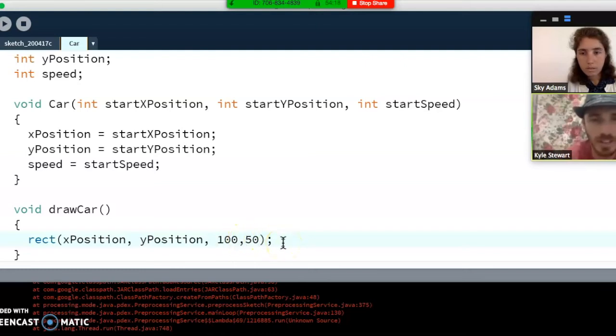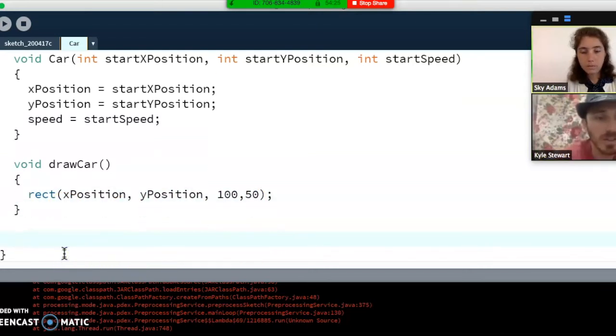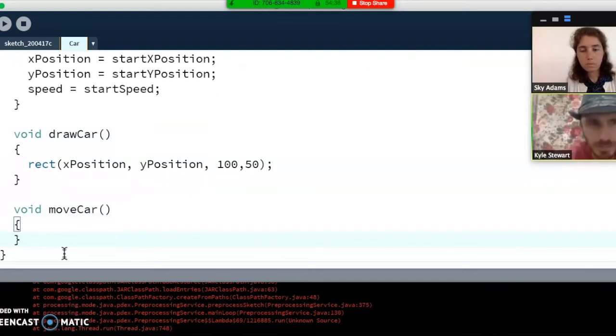Okay. So now we have a way to draw a car. It's going to be very blocky, and we also need to be able to move the car. Okay, so let's add another function for moving. So we're going to add void move car, and again, because we're just using the fields of the class, we don't need to worry about adding parameters here.